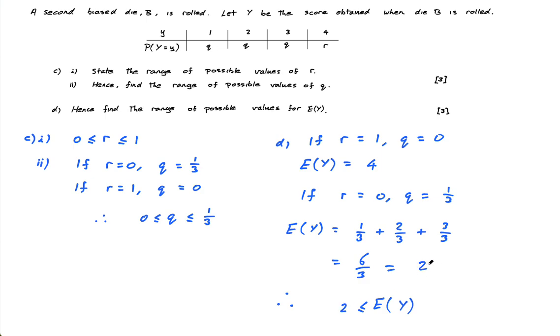This is the smallest it could possibly be, and the biggest it could possibly be is 4, which kind of makes sense because 4 is the biggest number there. So if you wanted to maximize the expected value of this die, you'd want a situation where it always lands on 4. So that would be the maximum that it could be. The minimum that it could be, well, you want it to never land on 4. And if it never lands on 4, there's a third of a chance that it lands on 1, 2, or 3. And it's just the middle, it's the average of that, which is 2. So the expected value of Y is between 2 and 4. Okay, hope that makes sense. One more part.